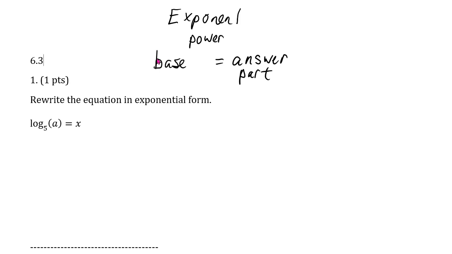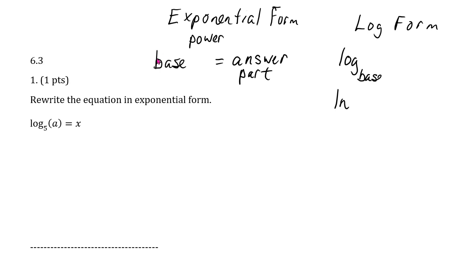Now we need to undo this exponential form and write it in what's called logarithm form, or log form for short. In log form, we reverse the relationship between the parts. We write either log or ln, and then next to it we put the base, but it's below and to the right. The base on a ln is always e, which does not need to be written. Next to the log, as if it were on a number line or on a sheet of paper with lines on it, we write the answer part.